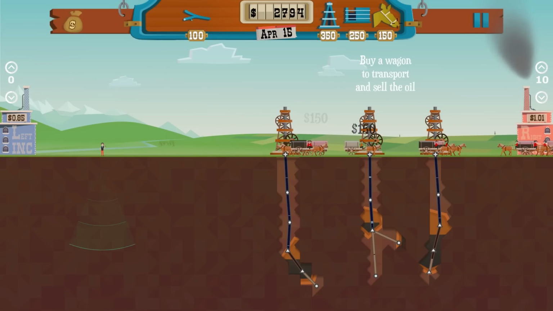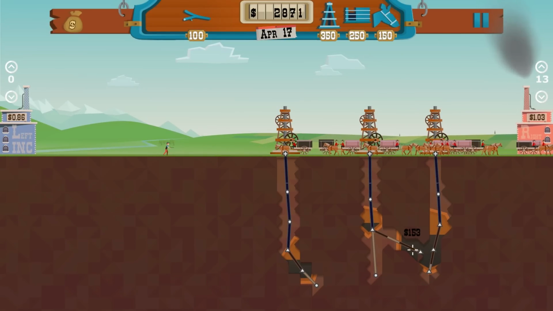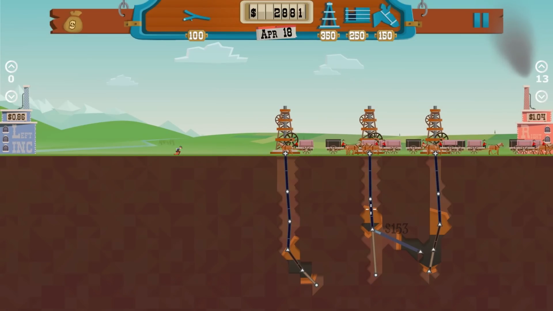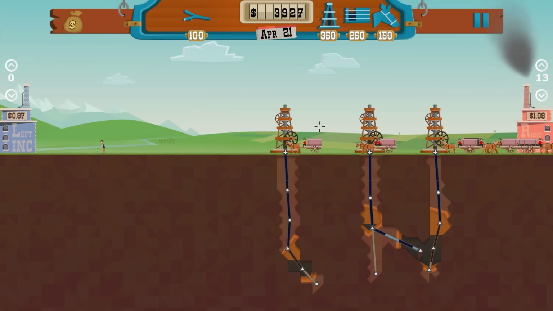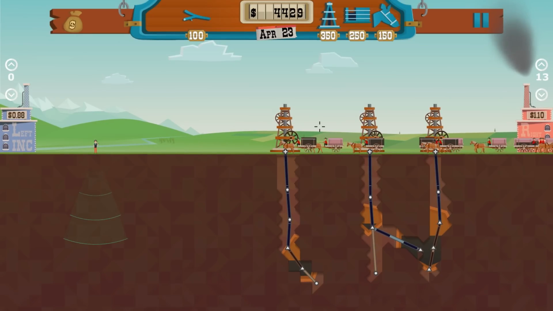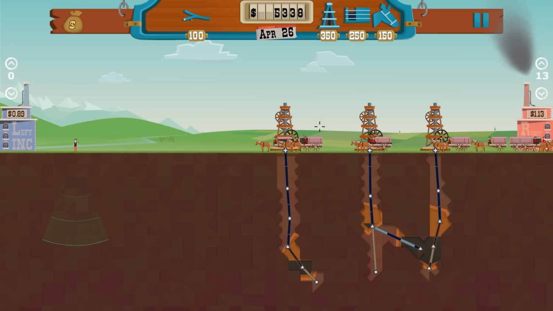And I'm upgrading this, and I'm adding some more wagons in preparation for this to go dry. And I don't know if it's actually going to dry, and this might have been a stupid waste of money actually right now. But we are selling at a pretty good price, $1.08. We're earning some of that money back that we lost last season. But we also spent more money this season with the amount of horses at 13, 3 oil rigs, and all these upgraded pipes. We definitely spent more money.